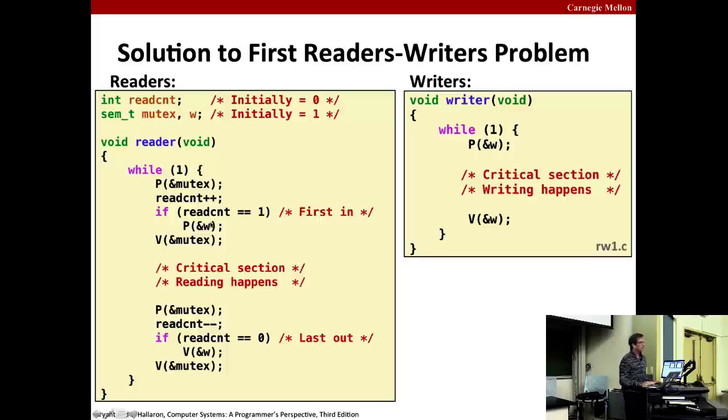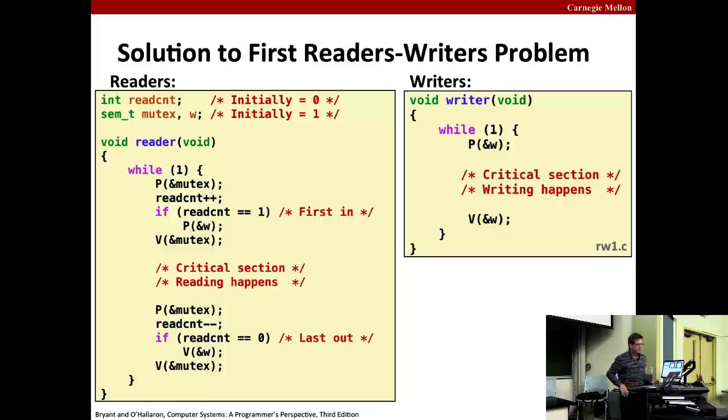So if we're the first ones in, meaning we're the first reader, then we do the P on the writer's mutex. Of course, if there's a writer inside this critical section, then this P will wait until the writer releases. But once we've acquired this mutex W, we're locking out any writers. Any writer that arrives will do a P and block right here, waiting for W to be non-zero. So we're blocking out any writers, but allowing any readers to access the resource. Okay, good.